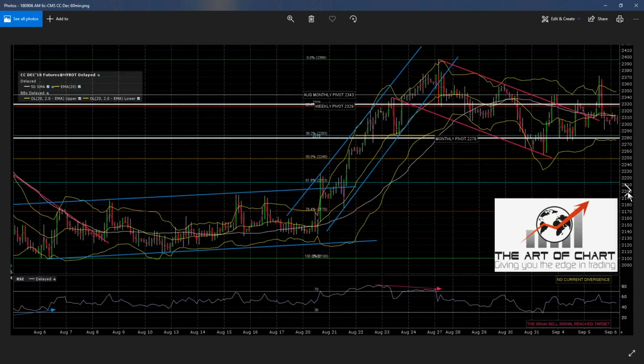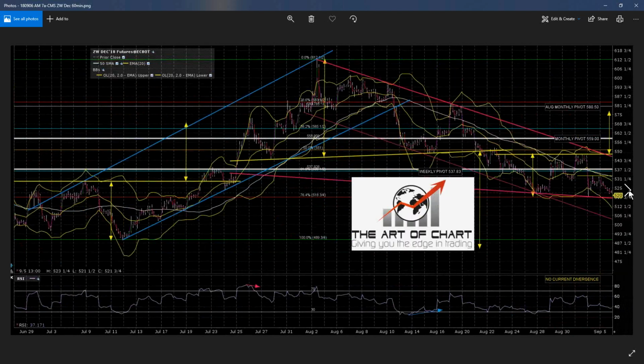CC, I've looked at the bigger picture. My overall trend line has not been hit. We got closer to it yesterday. I think another leg a bit higher, maybe to only 23.85 rather than the full retest of this high, would probably hit my target trend line. Again, watching that with interest.